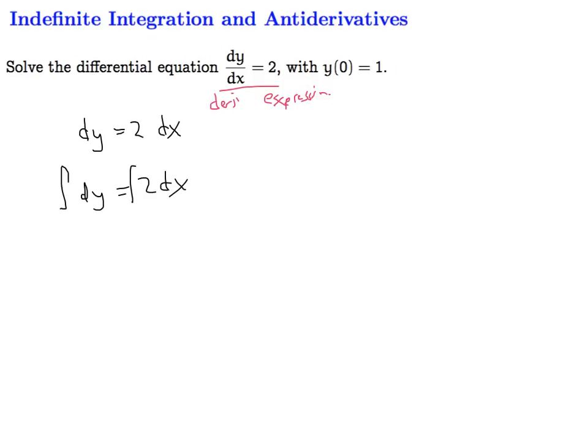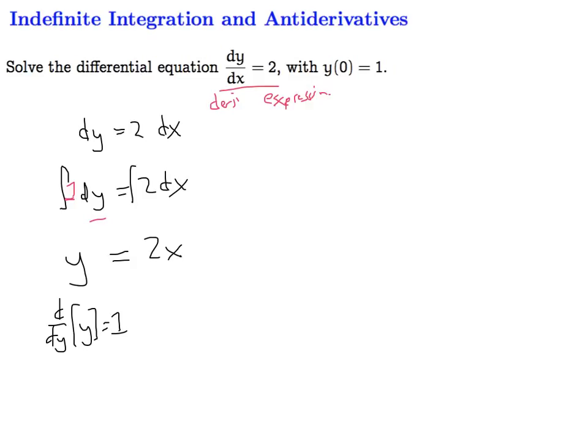Integrating both sides, the thing to remember is that there's a secret 1 on the left-hand side there. So I want to find the function, with respect to my variable of integration y, so that when I take its derivative, I get 1. On the left-hand side, we're going to end up with just y, because if we take the derivative with respect to y of y, we get 1, and it matches. On the right side, we've done this one before. This is going to be 2x, because when I take the derivative of 2x, I just get 2.